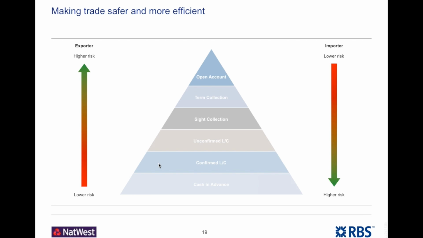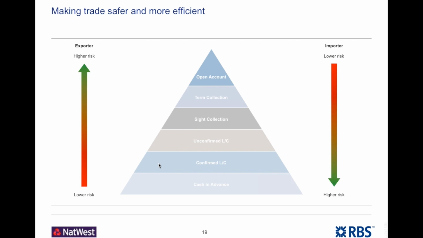As you can see, this slide shows a pyramid. To us though, it's a ladder, or more to the point, we call this the trade risk ladder. And what it does is to set out the various ways you can buy and sell as either an importer or exporter. So essentially, a risk ladder. Why is that? Because what is good for the exporter is not so good for the importer, and vice versa. So to take this from the exporter's viewpoint, best case is to sell cash in advance, of course. Best scenario for the seller, and understandably, worst case scenario for the buyer.